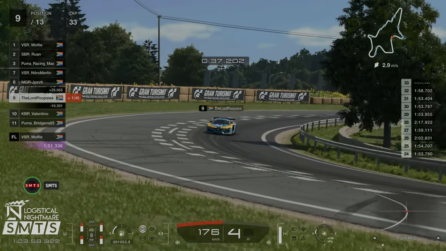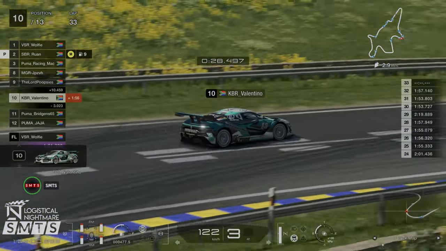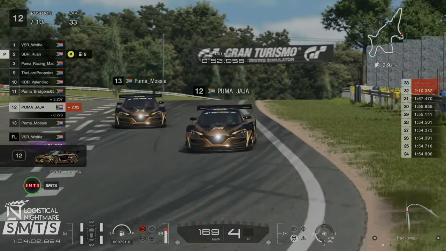There's 47 laps that's expected, so we've got 14 more laps to go and 27 more minutes. Race has settled in, lots of gaps between everyone. I think there's a battle brewing here, Mossy and Yaya.